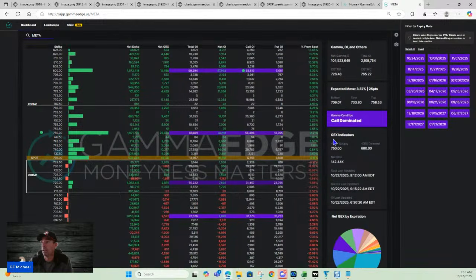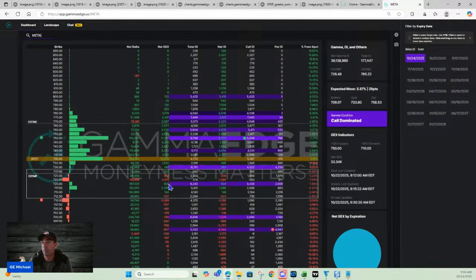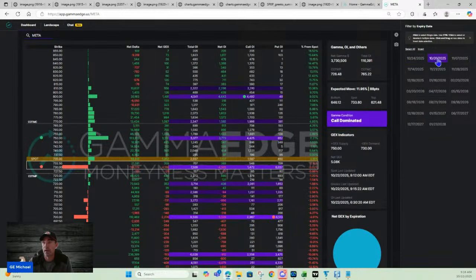So Meta, call dominated, all expiries, PGX 750, above transition. So it looks like that's starting to improve. Call dominated, 750 PGX COI. Next expiry, 750 and COI actually jumps to 800 and transition narrows. So Meta is actually looking much better. I know it had a decent pullback for the past few weeks. Now, again, I'm not taking into account when EPS is. Obviously, we're getting into the heart of earnings season, so EPS may be within these expiries. So make sure you check that before executing any trades.